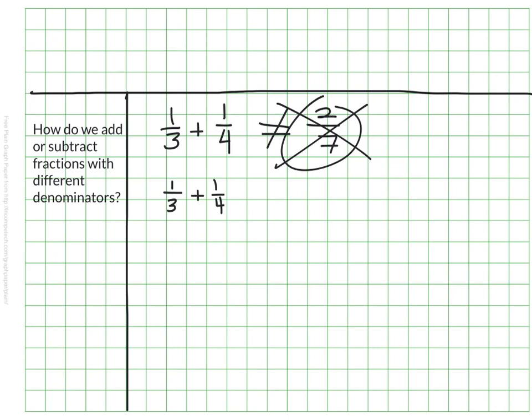Instead, in order to work through this problem, you'll need to remember our work with multiples. So we're going to find the least common multiple of 3 and 4, so that we can break our pieces both into the same size. So what is the least common multiple of 3 and 4? You could make a list, you could do a cake, but hopefully you know that the least common multiple of 3 and 4 is 12.